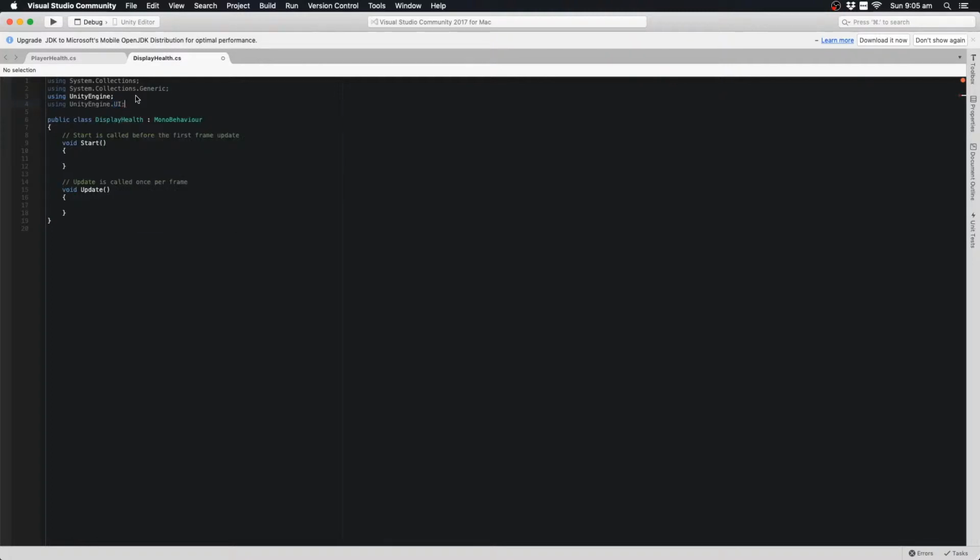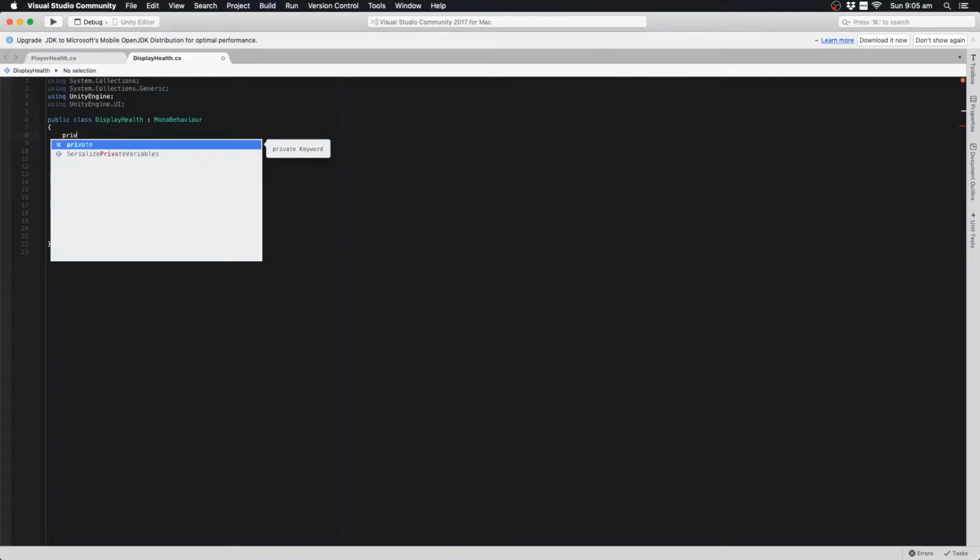Okay, and then what I'm going to need is a reference to the text object so I can set it every frame. And so because there's no reason for any other class to access this particular reference, I'm going to set it to private.